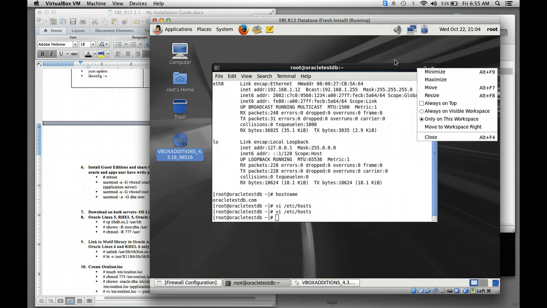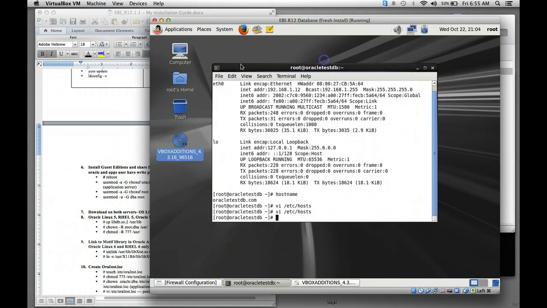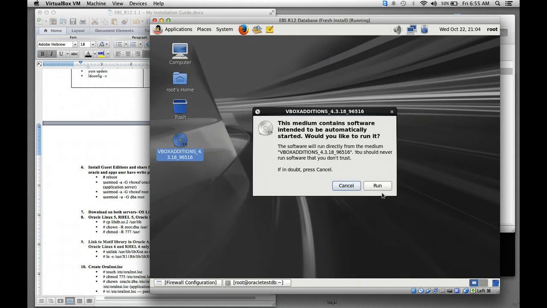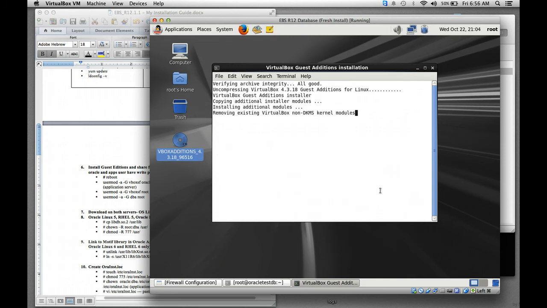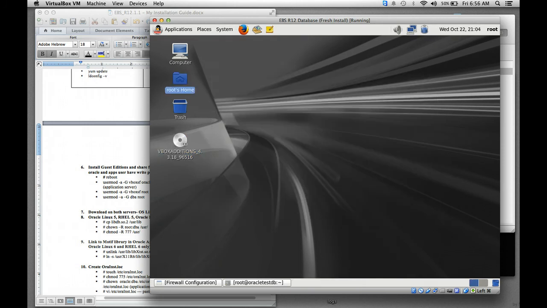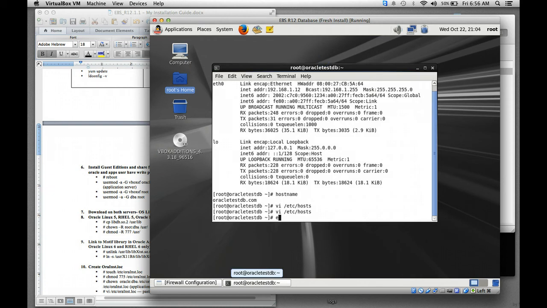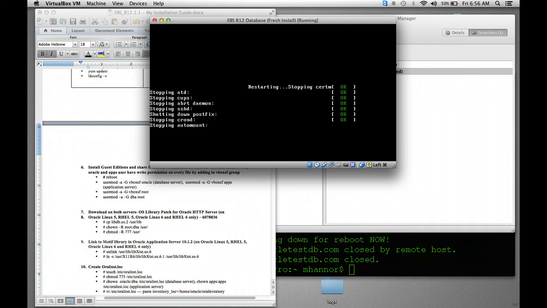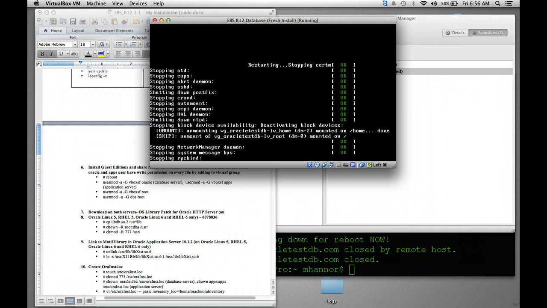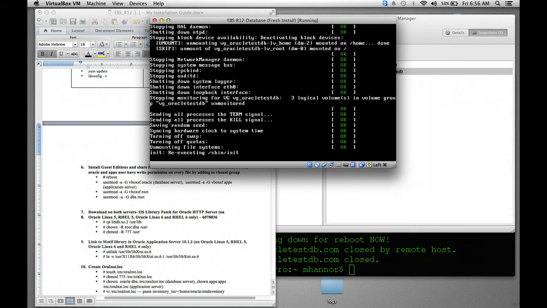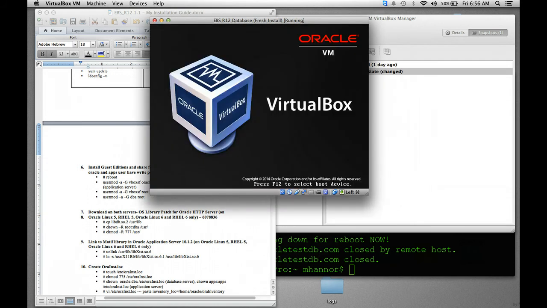That's why I don't like using VirtualBox. Sometimes it just acts funny. So okay, it failed. So what this tells me is we need to reboot. So it's rebooting now. It's coming back up.